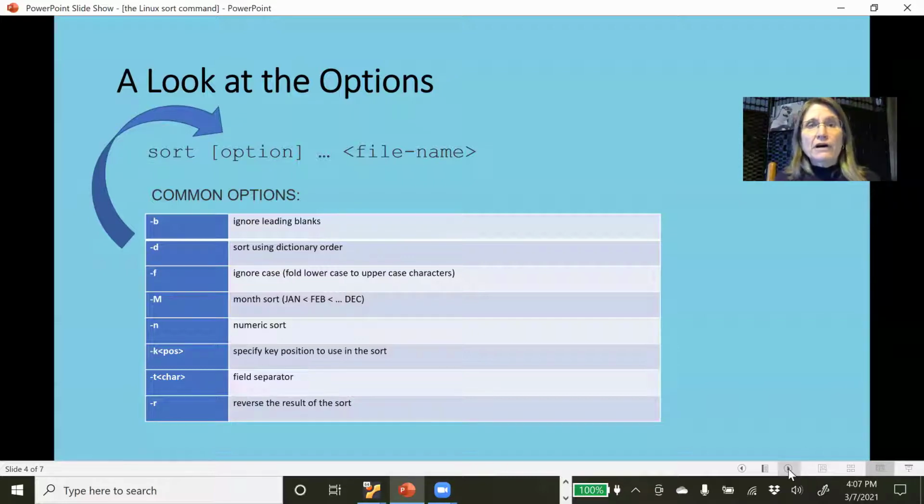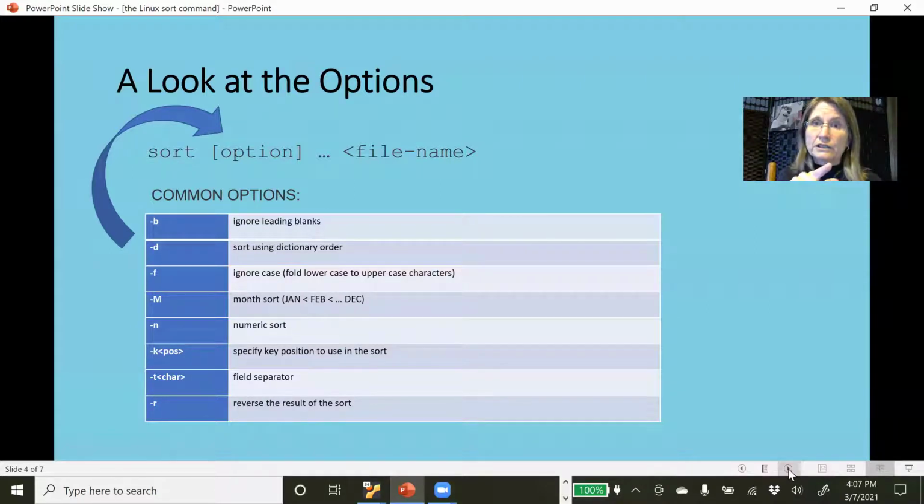If you have a field that contains months of the year, January, February, March, etc., you may want to sort by those months. And you use the -M for a month sort.